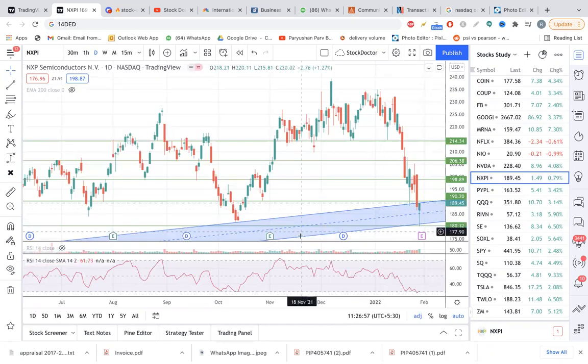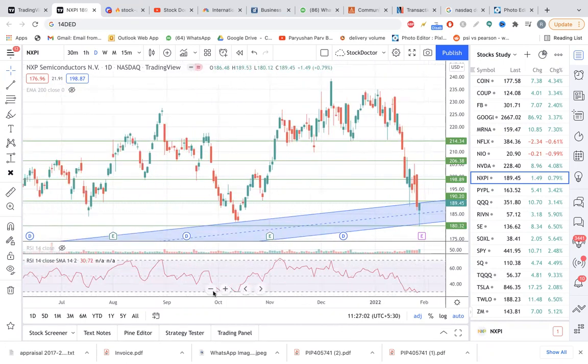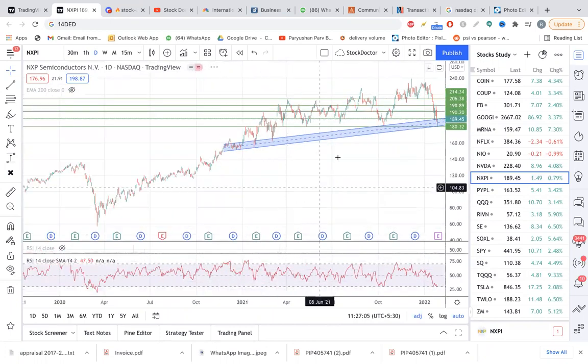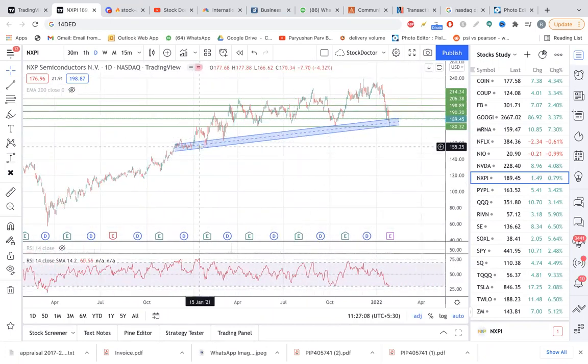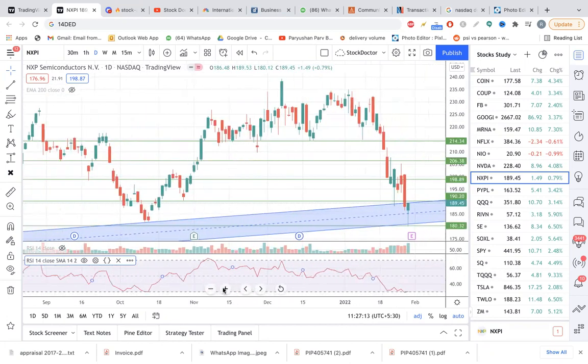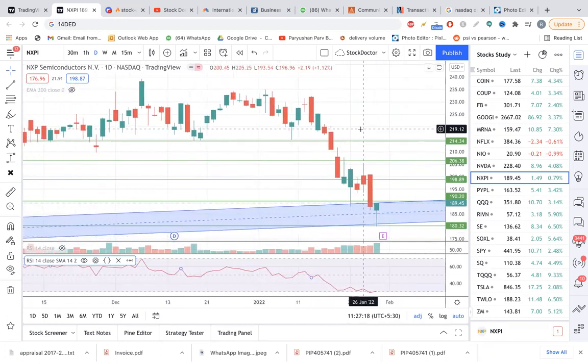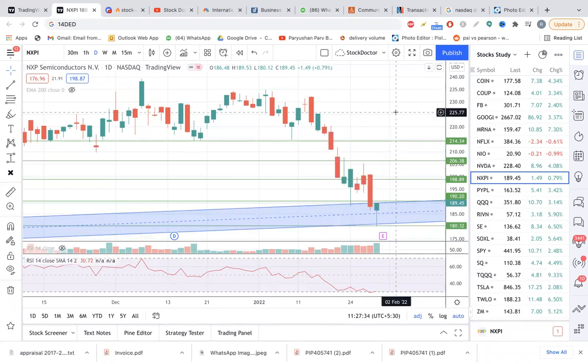Okay, the next stock we have is Nxpi. Out of all the stocks, I feel that Nxpi can give a huge upside in the coming week. This can be a bumper stock because it is trading near the trend line support area, and it has created a very good hammer pattern. Okay, one-day candlestick pattern. The stock was in a good downtrend, and after that it created this hammer candle pattern. And it has earnings on 31st Jan.